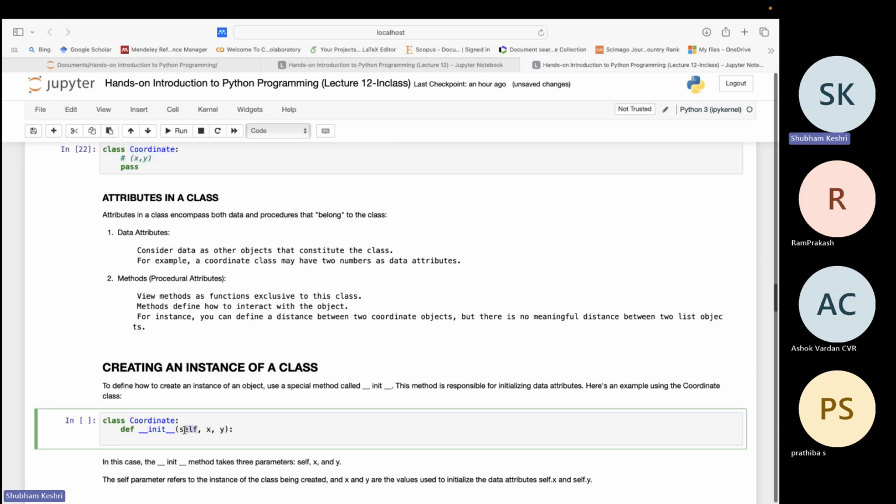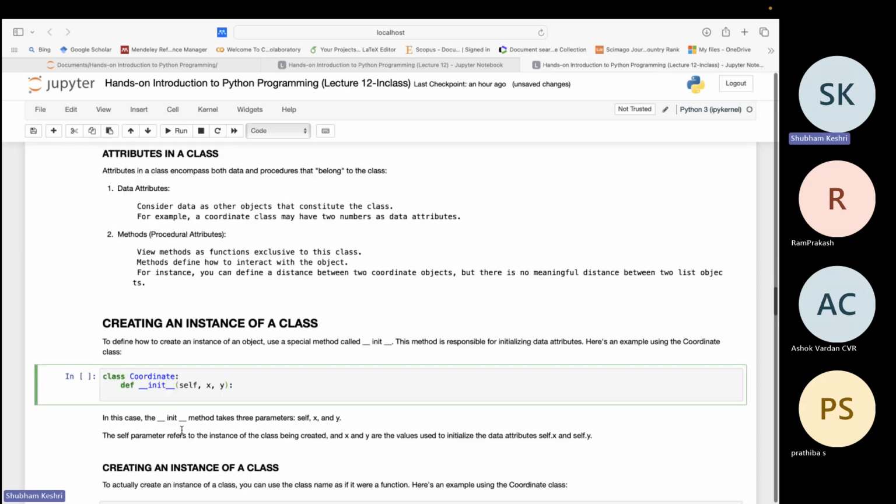What is this self? Self is a placeholder for any instance you define. When I was saying lst1, lst2, lst3 and so on, these will go to the class of list. This self will take any value you are passing.